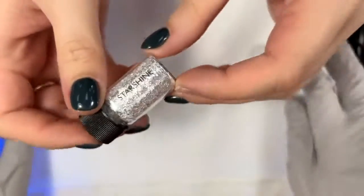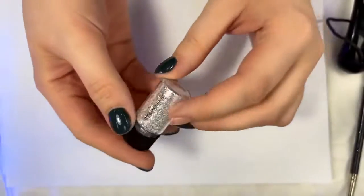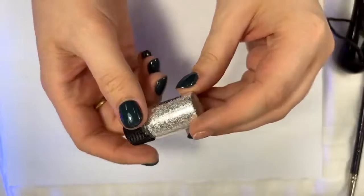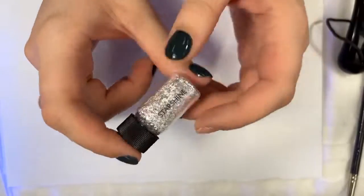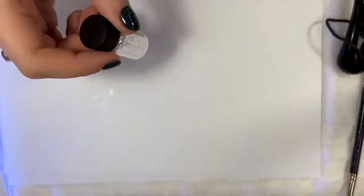Which is our good buddy Starshine. So pretty. Look how pretty she is. This is just the sister of Moonlight, which is, instead of a chrome, we just get this kind of like shattered glass looking flake. So very excited for this.